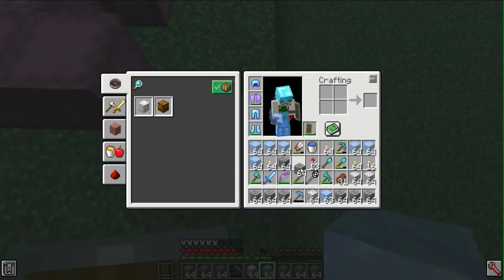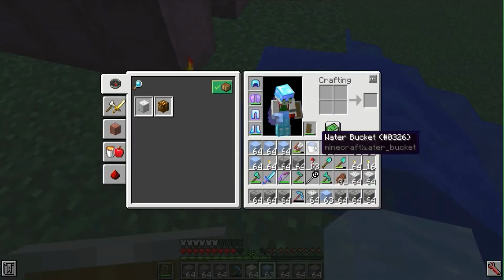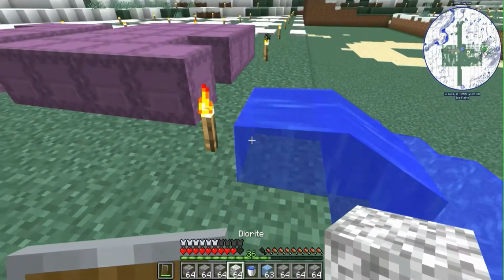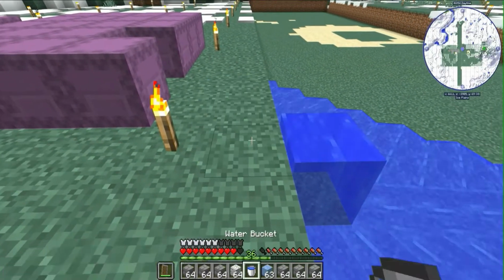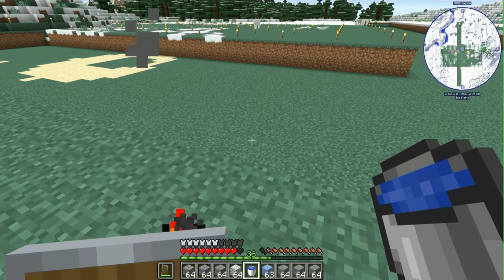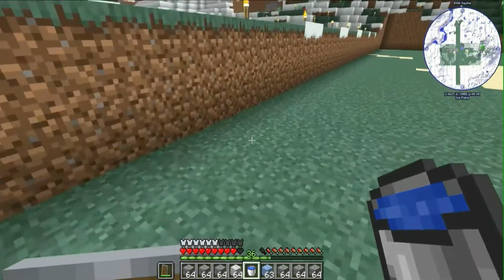Let me just grab my Silk Touch pick here. Oh, well, that solved my problem. Okay. Anyway, so I'm going to use diorite to get the necessary snow. So it's going to look like snow got trapped underneath the ice, and then we're going to add snow over top, and it's going to look awesome. So let's just jump down here and get to it.